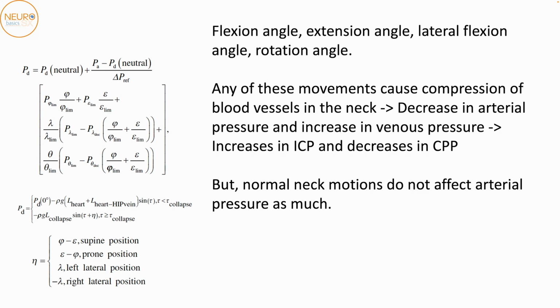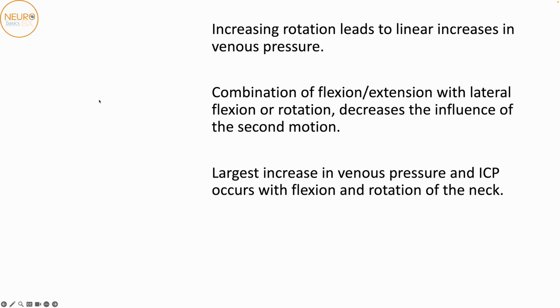Now, there are these complicated equations that we can use to figure out what change would happen with these positions, but we don't really need to go into that. An important thing to remember is as you rotate the head further and further, the veins will collapse further and further, and your venous pressure will go on increasing. Any combination of flexion or extension with lateral flexion or rotation will actually help to decrease the influence of this second motion, that is lateral flexion or rotation. Whenever you both flex the neck and rotate the neck, you get the largest increase in venous pressure and ICP.